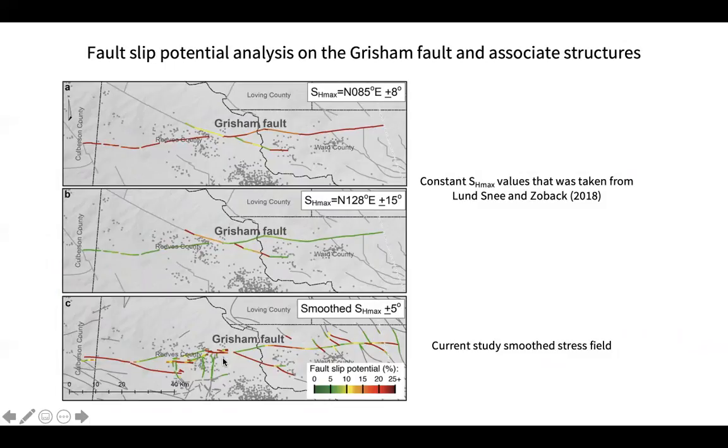We get some intermediate values in the smoothed map, but you can see that most of the fault is less likely to slip, although there are some segments with higher hazard. We do see that smaller faults oblique to the main fault actually have higher potential to slip.